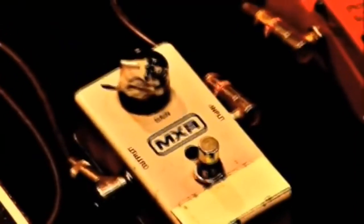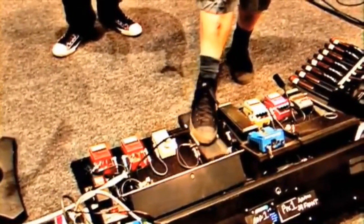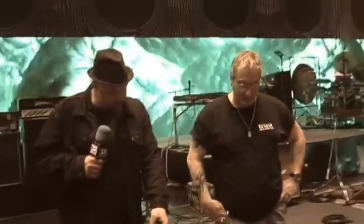Well, this is it down here. Let's go back up on the stage and take a look at what he runs it through. This is all very old school. There's no messing around. So, a Micro Amp, just for a lead boost? Yeah. Optical volume? Yeah. That's an old 535Q, from the 90s. They don't make those anymore. They're crazy hard to get a hold of.